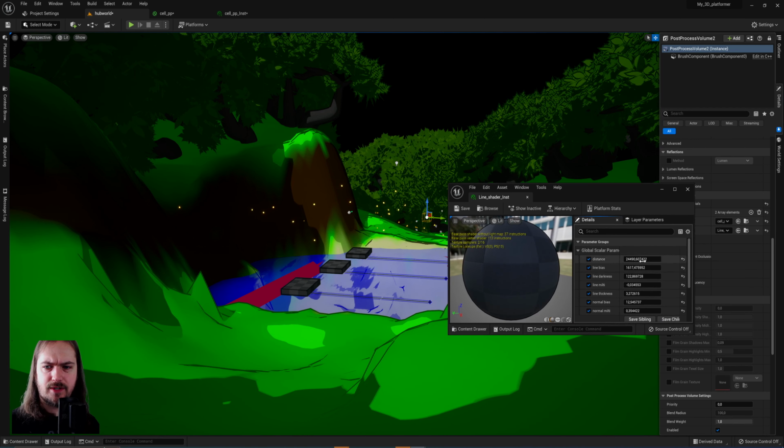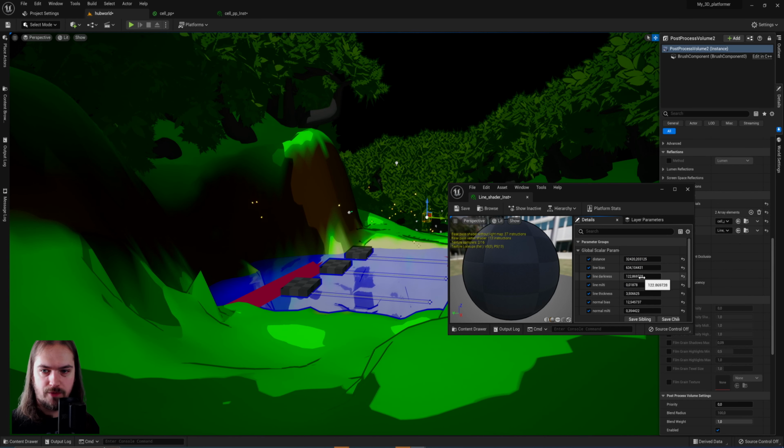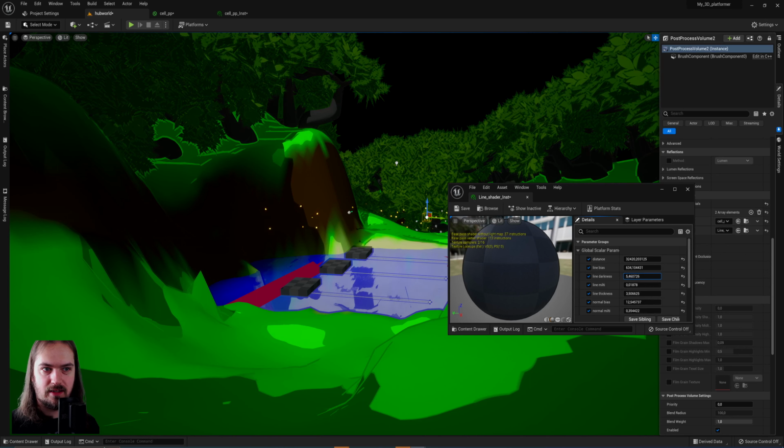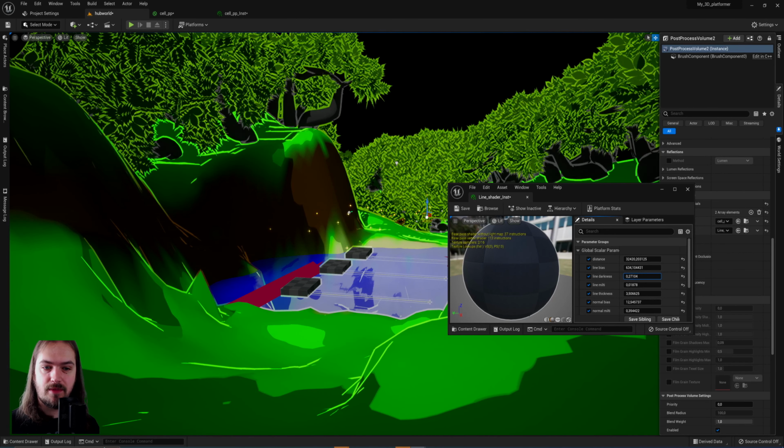We'll have a number of parameters to work with. We've got a distance mask, so if you only want outlines up to a certain distance, that is entirely possible. We've got a line bias. We've got a darkness value, so if you want it to be really dark, almost black, we can do that. But if you just want it to be a lot more subtle, that is also entirely a possibility. Matter of fact, we can even make them lighter than the surroundings if you, for whatever reason, would want that.